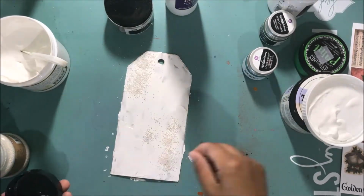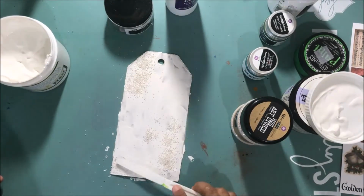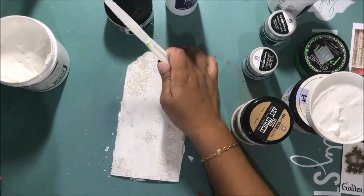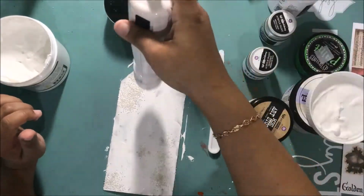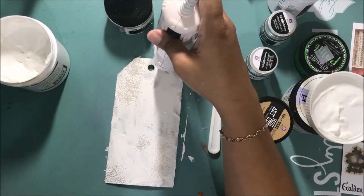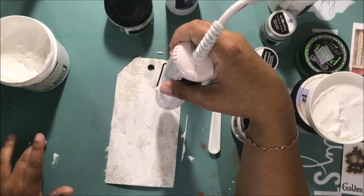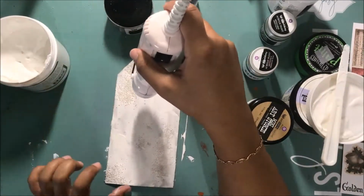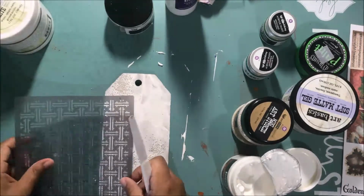And then I grabbed some of the Prima mini art stones and added those in some places that I thought I would like it. I tapped them into the gesso as it was still wet, and made sure that my tag hole was clear of the gesso, and then I just dried everything. Because of how heavy the gesso is, I had no problems with my art stones staying adhered to my tag. It did take me a while to get it completely dry because it is heavy gesso and because I had a decent amount of gesso on my tag.